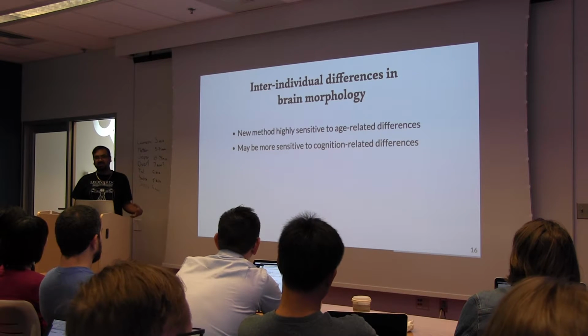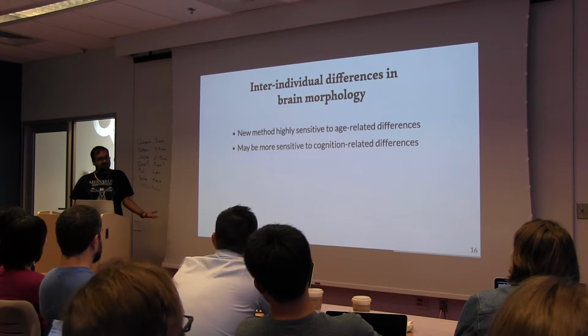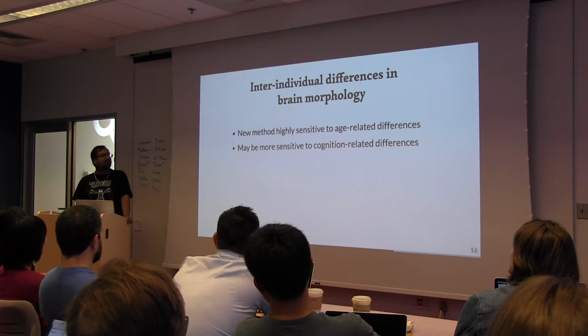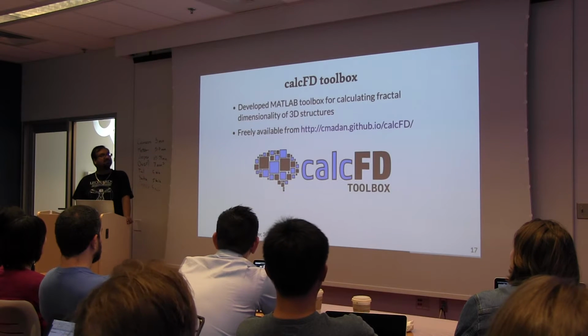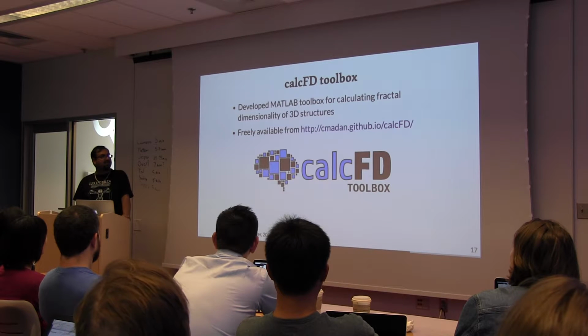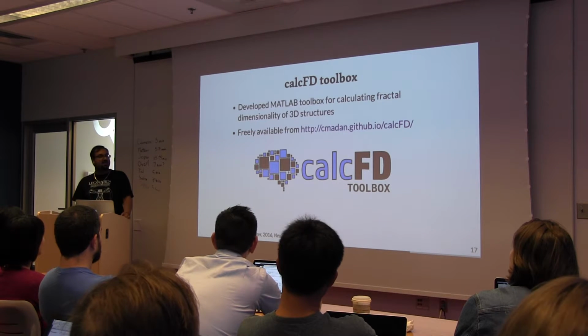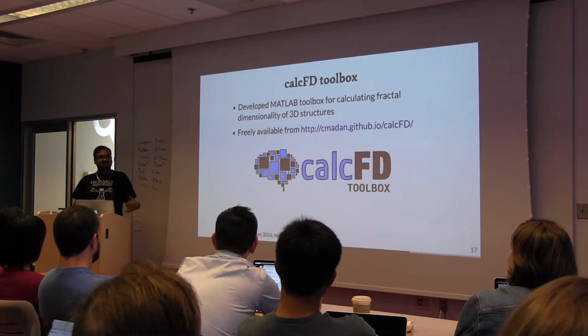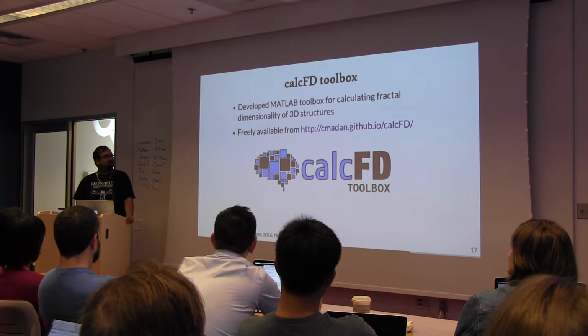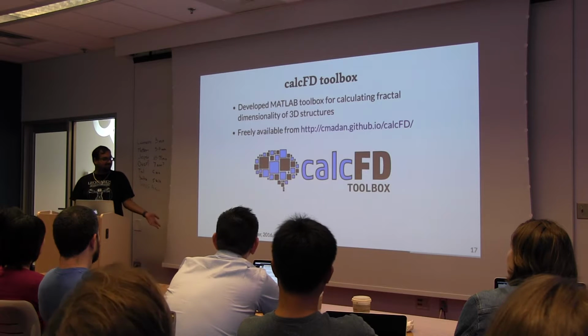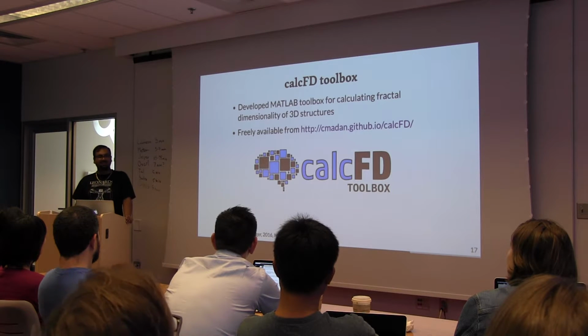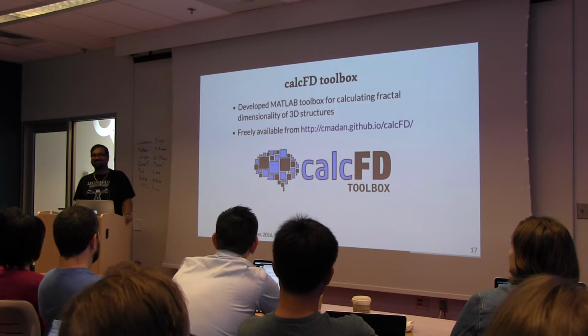I'm not the first one to use fractal dimensionality, but I'm using it here with age, which hasn't been done before. And possibly more usefully, I made a toolbox for it that basically just uses intermediate files that FreeSurfer produces anyway and gives you a tabular delimited text file similar to what FreeSurfer would give you. It's on GitHub. Feel free to use it. If you do, please cite. And yeah, any questions?